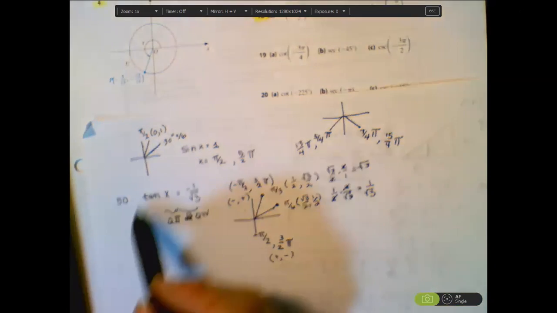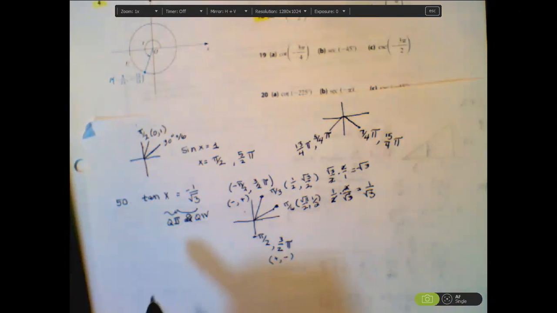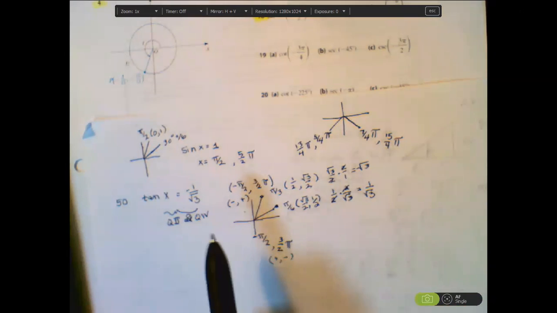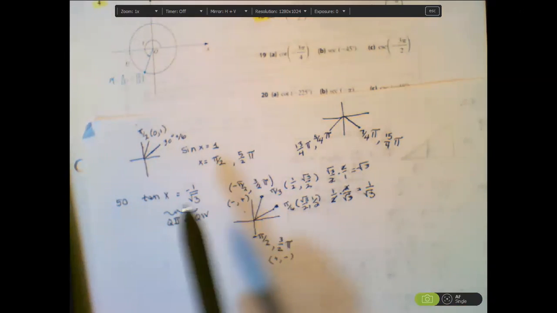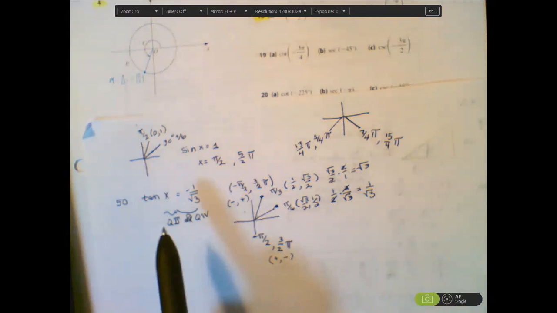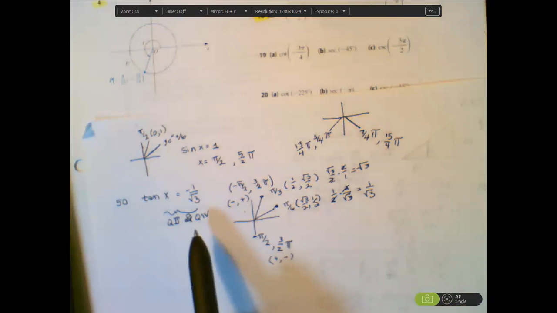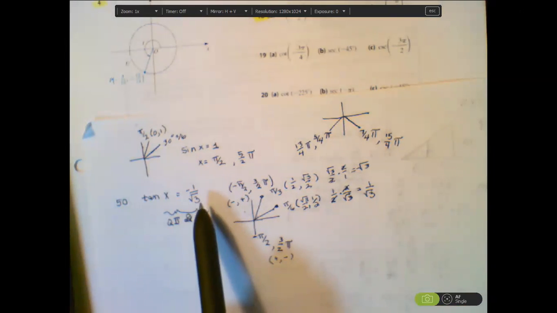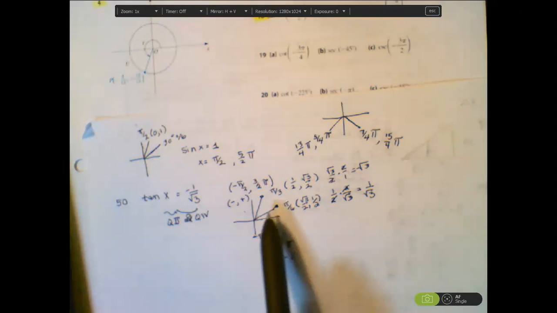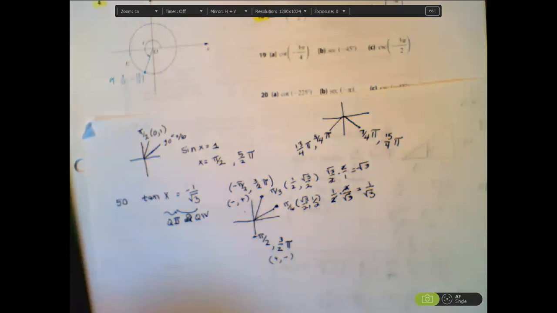Now, this whole problem has taken a lot of thought, and I've tried to carefully say what all my thoughts were. I didn't write them all down, but the first thing I established was that where tangent is negative, that's going to be a second and a fourth quadrant angle. The second thing I determined was if it's a square root of 3, it's going to have to be a multiple of pi over 6 or pi over 3, not a multiple of pi over 4.